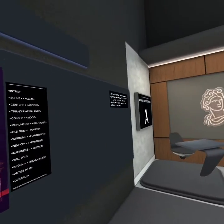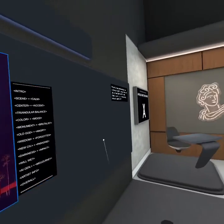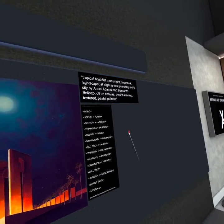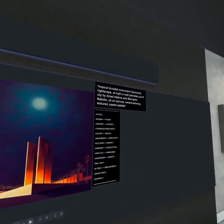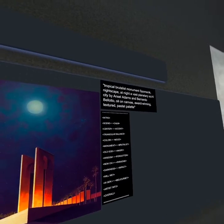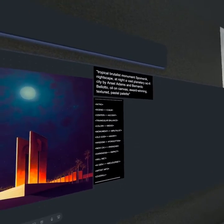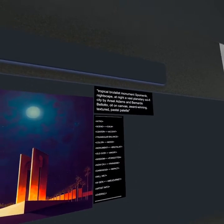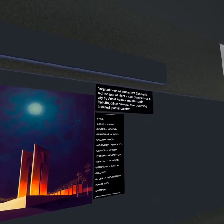So I'm going to bring the prompt up real quick. We're going to see what we can learn and look at this scene a bit deeper. There we are. Tropical brutalist monument, Spomenik, nightscape. At night, a vast planetary sci-fi city by Ansel Adams and Bernardo Bellotto. Oil on canvas, award-winning texture, pastel palette. Yeah, so we certainly see this.